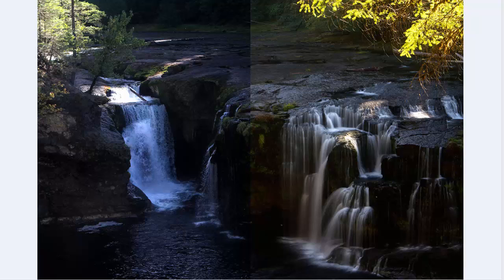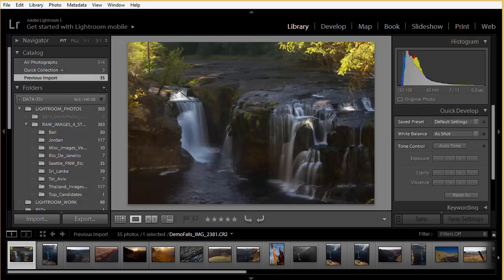So what we're going to do is take that base image on the right and improve on it. We're going to use some post-processing techniques in Lightroom, and then move it to Photoshop, and I'll show you just how to make that improvement. With that said, I like to start the workflow in Lightroom. Some people prefer it the other way around, in Photoshop or strictly in Lightroom. My personal preference is to start in Lightroom and then move into Photoshop.